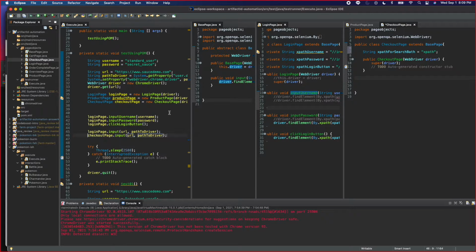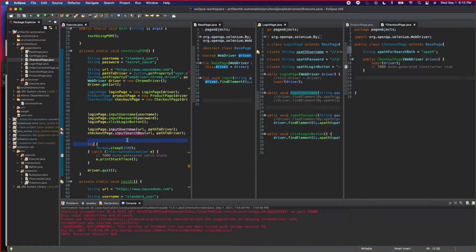You and I know it's a field for a username or a password, but wouldn't it be a little more specific if you had an input username or an input search box function? That just gives you a more verbose option.